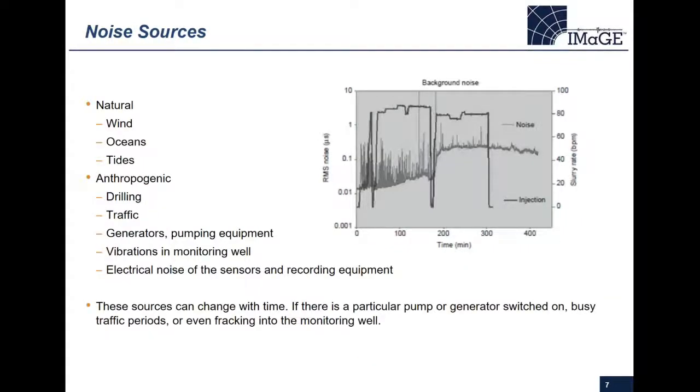Now, there's numerous sources of noise. Some are natural, such as wind, oceans, or tidal forces. Quite a lot are anthropogenic, man-made sources such as drilling, traffic, if you've got surface sensors, generators, pumping equipment. Generally, anything that's making vibrations can cause noise. And if you get any vibrations in the monitoring well, you also get, there's always some level as well of electrical noise from sensors and the recording equipment.